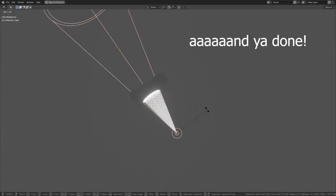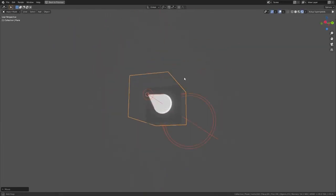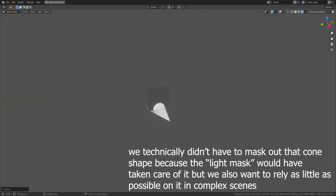This is not only useful for stylized spot lamps, but also useful where you need volumetric shaders to appear in 3D space. Just think aura, fire, and special effects.